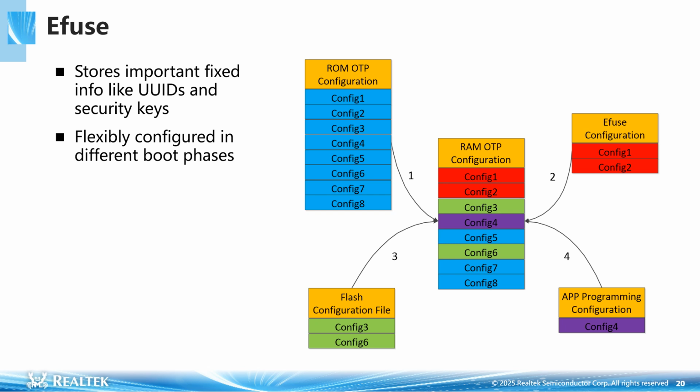First, load the ROM default settings. Secondly, when the bootloader starts, it will check whether the content of the eFuse is valid. If the eFuse is valid, load the eFuse settings. If it is invalid, directly use the default initialization configuration information in the ROM. Then, modify the corresponding configuration information, such as the flash layout, according to the config file burned into the flash. Finally, the app can update some settings according to its own needs, such as the data RAM heap size.